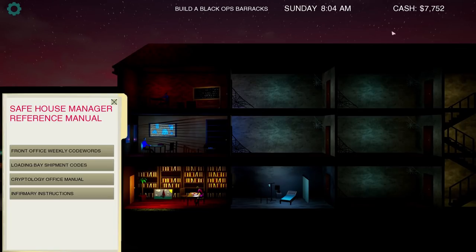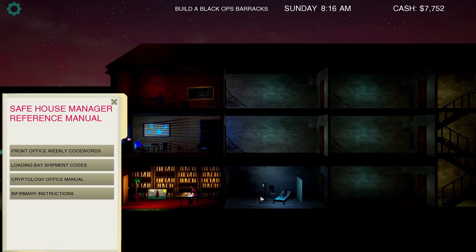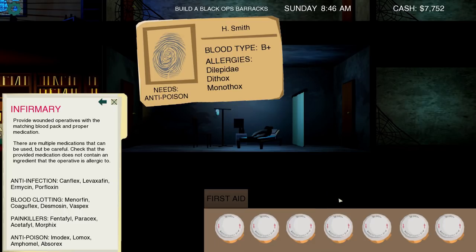Okay, we're getting through the cash. I mean, yeah, we just lost a massive load of it. We're killing one of our people. But, you know, never... Oh, no. Okay, right, blood type B+. That's fine. H. Smith. So B+. Let's give him some B+ blood, because that's what he needs.